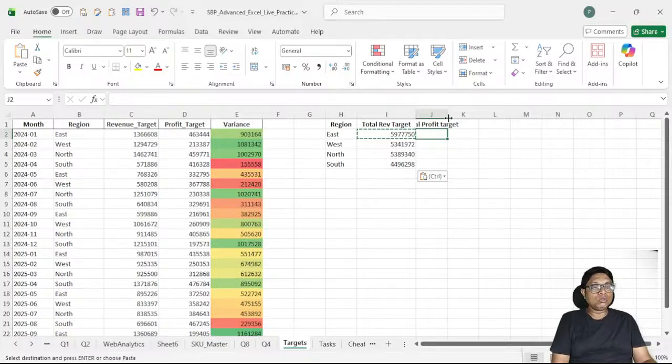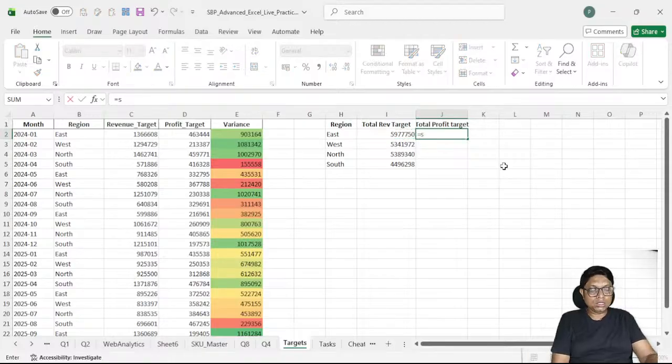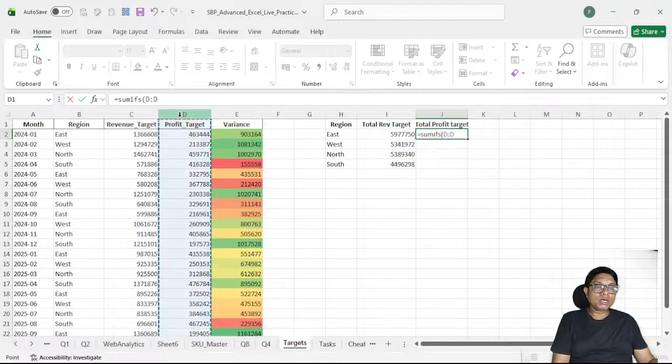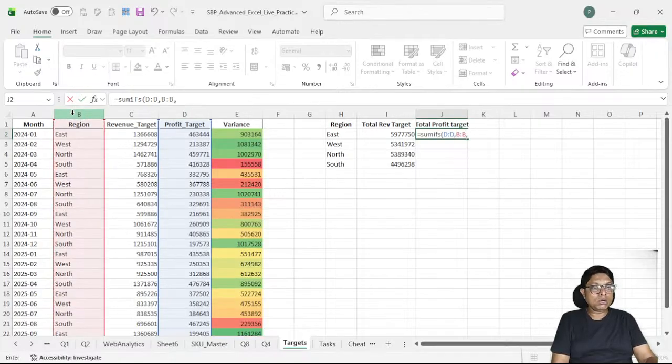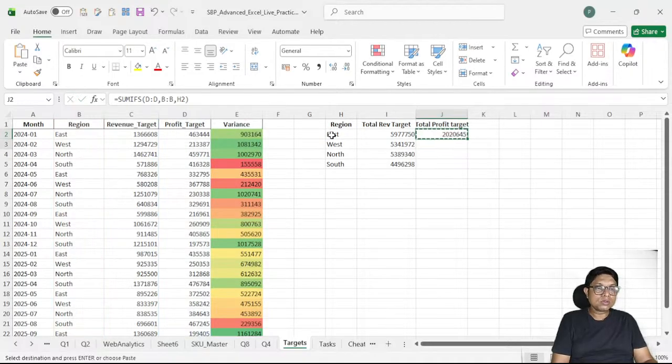Similarly, we can use SUMIFS and take the profit target, then comma, then the region range, then comma, and then the region name. Now you can create a variance.